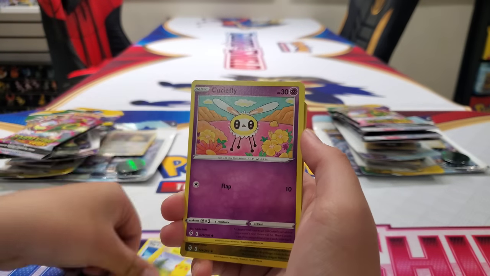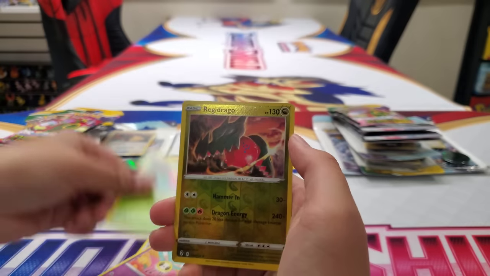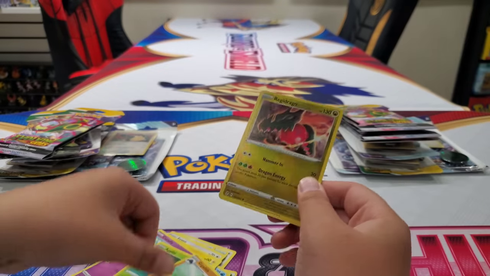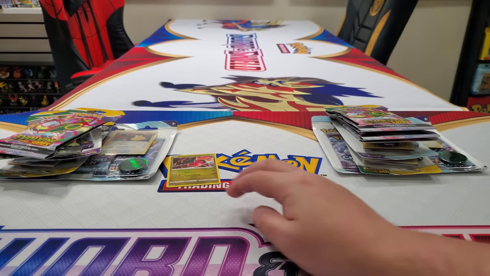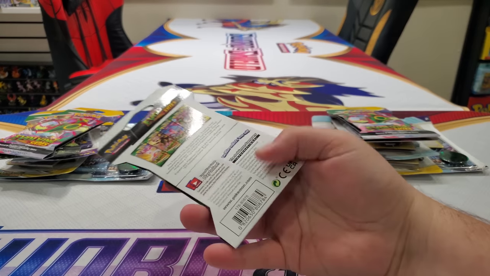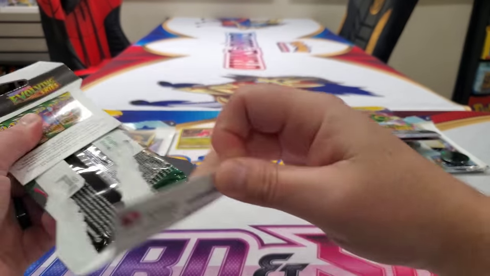Eevee and Pikachu. Kiwi, Fly, Applin. Oh, Regidrago, reverse. And a Gigalith. So you did get one reverse rare. I'm beating you by a ton right now. Yeah, I'm shaking in my boots, even though I'm not wearing any boots.